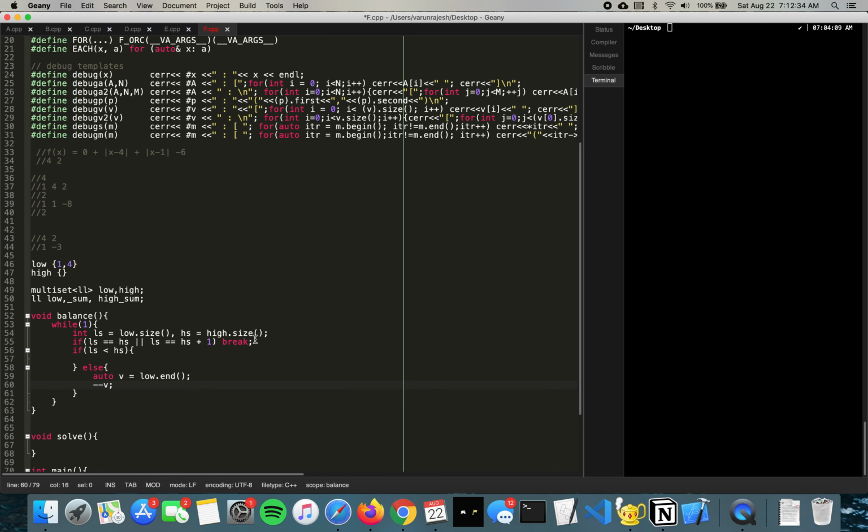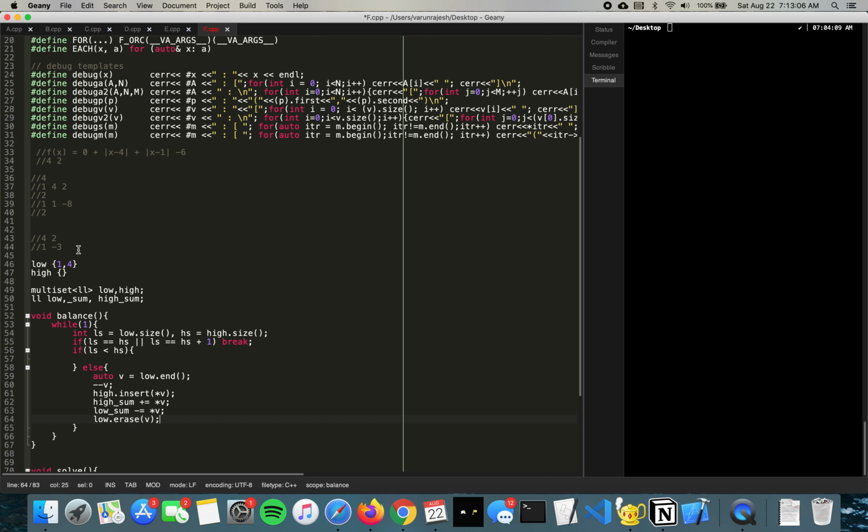So we look at the very last element in low, and we insert that into high. And then that means that the sum of all the numbers in high goes up by v, and the sum of all the elements in the low multiset goes down by v. And then in the very end, we just take this element out of low.